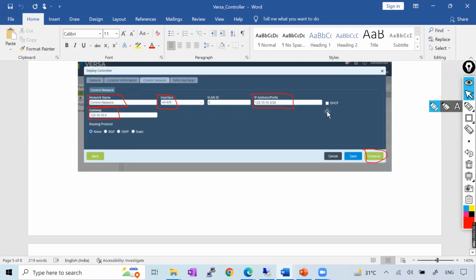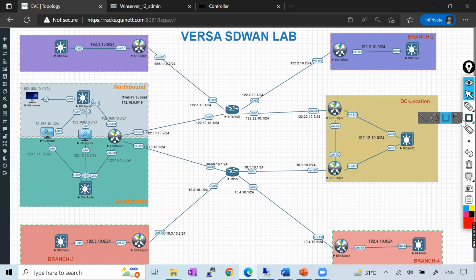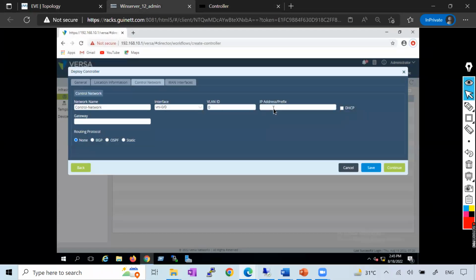And now it is going to ask what the subnet mask and the IP address for the control interface are. So this is the actual IP we are configuring here. Till now we have just done the northbound configuration. Now we're actually doing the configuration for the southbound interface. So this is what I'm doing right now. I'll define this IP address: 123.10.10.3/24. This is how it is configured. This is static. If you want to use DSCP, it can also be configured.